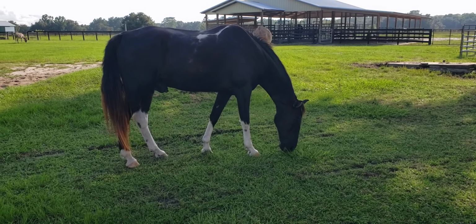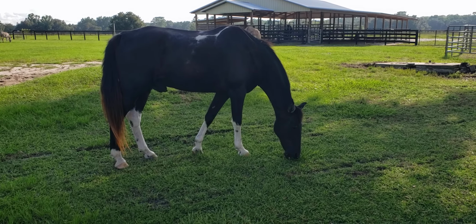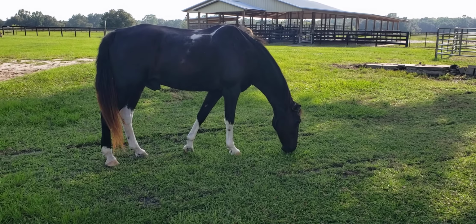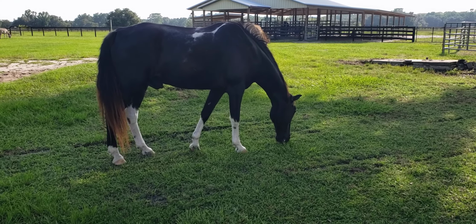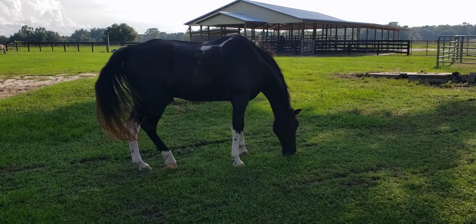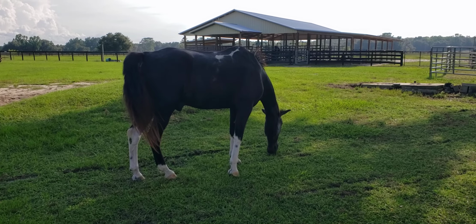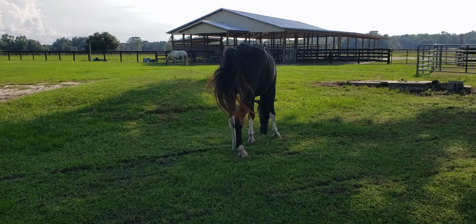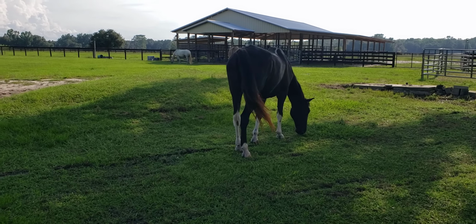Horses are meant to move constantly, 18 to 20 hours a day while grazing. It actually helps the heart pump the blood back out of the feet because their bodies are so big, their legs so long, that without the constant stepping and contraction and expansion of the hoof and pressing of the frog on the ground, it helps pump the blood back up to the heart out of the feet.